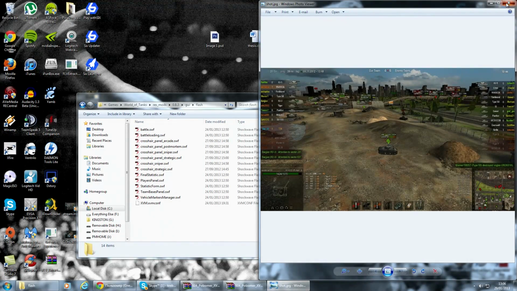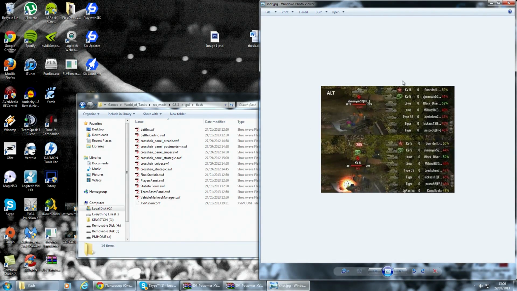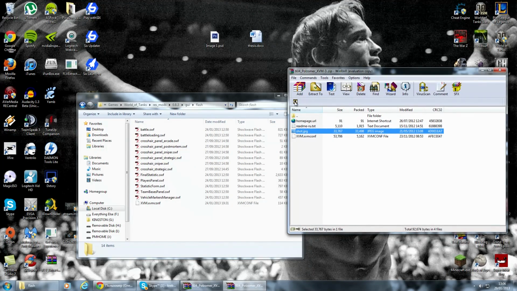So as you can see with that one, it has some different colors, I guess. I can't really tell a huge difference. This one has some, you can see that the bars over the tanks are slightly different. And so each one differs in its own manner.